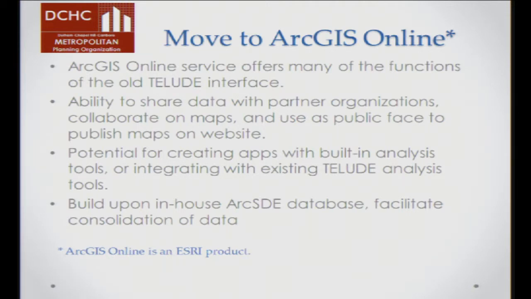But then just last year, we discovered ArcGIS Online, which is a service that really already offers a lot of the functions that we wanted for the TELUDE project. It has already built in the ability to share data with other organizations, to collaborate, and it gives us that public face to publish maps interactively on our website. It has the potential for creating apps with built-in analysis tools without having to do any programming that we can integrate with our existing TELUDE analysis tools. And it's compatible with ArcSDE and ArcGIS Server, which will facilitate our consolidation of data onto a centralized geodatabase.